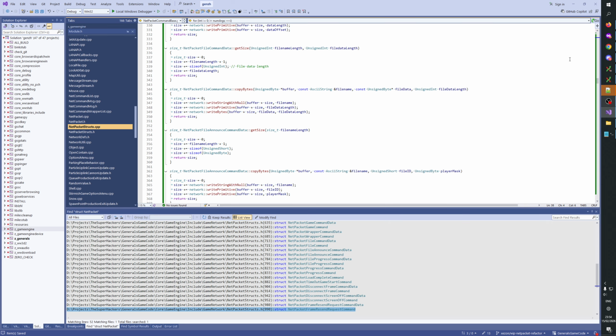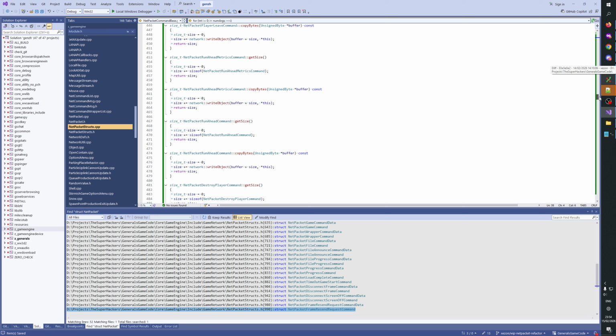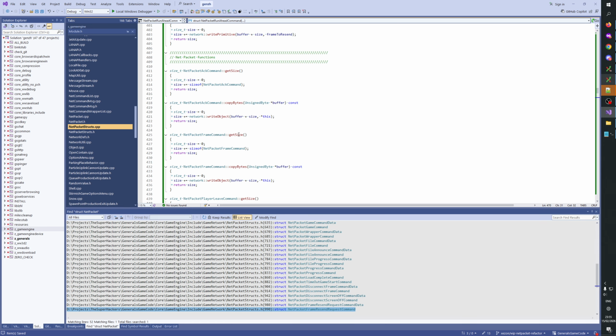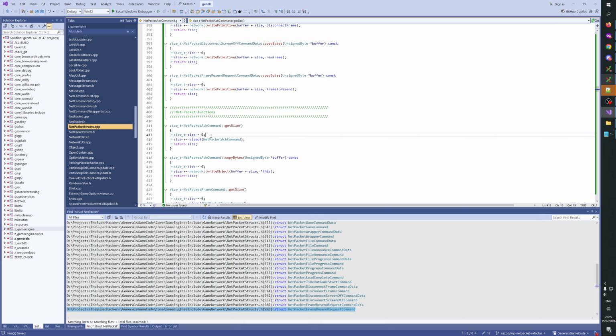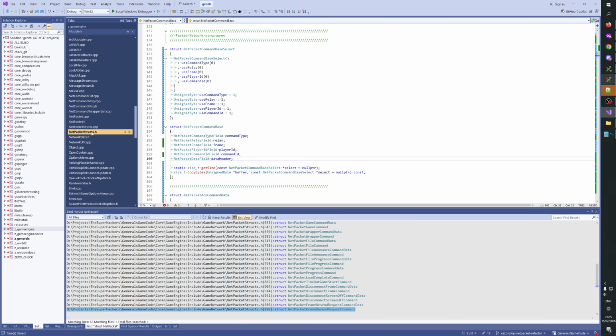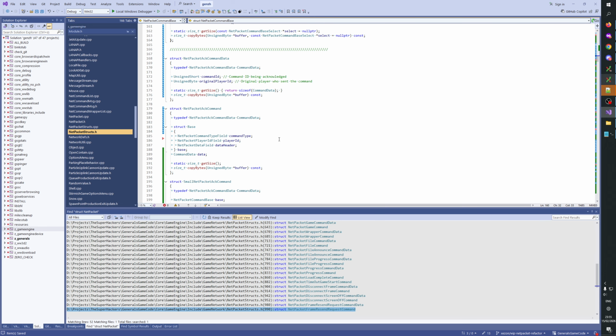So essentially we now want to do a get size. So base, command data, command data base.